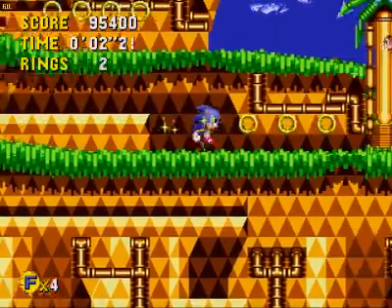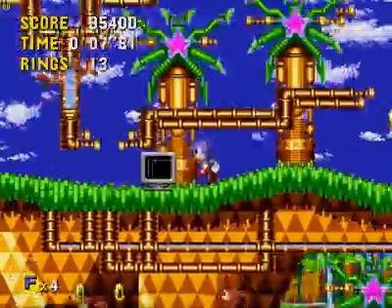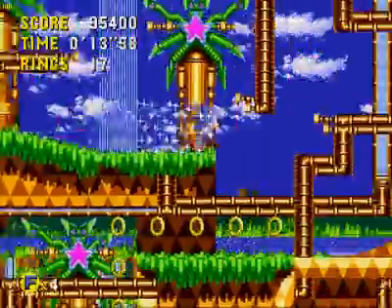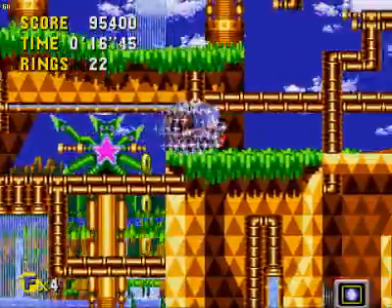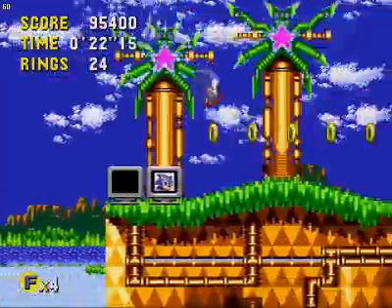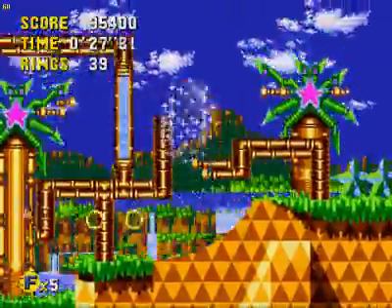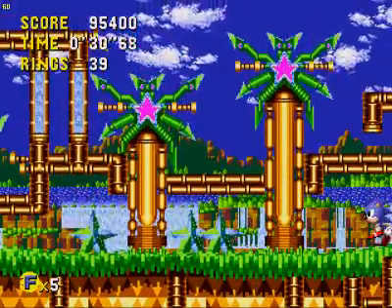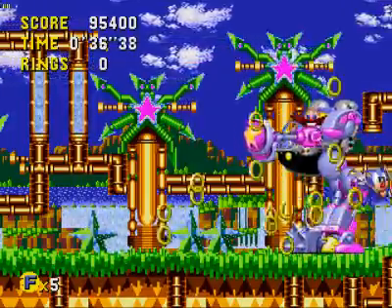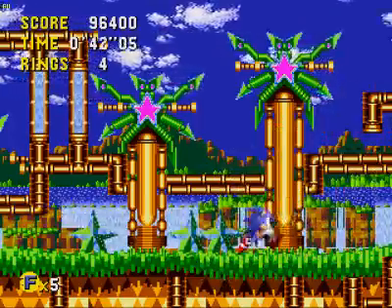And since we got the good future in both Acts 1 and 2, we got the good future in Act 3. Usually, if you don't get a good future in either Act 1 or 2, this will be a more dark, menacing looking place. But, thank God we didn't get that to happen. So, this is actually the good future level. I'm gonna make sure that we get all of these. If I do mess up on getting a time stone or robot generator, I'm just gonna restart the level.